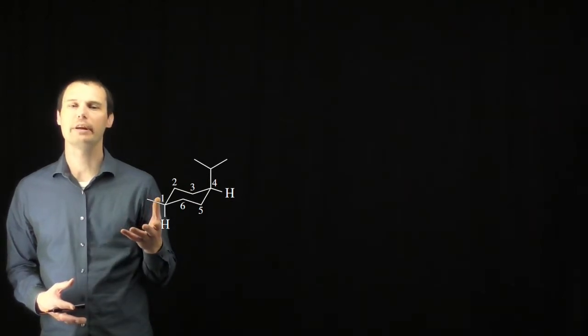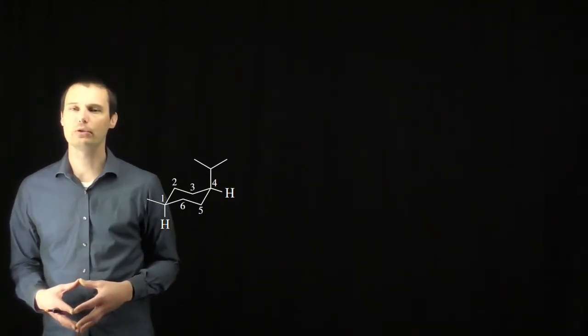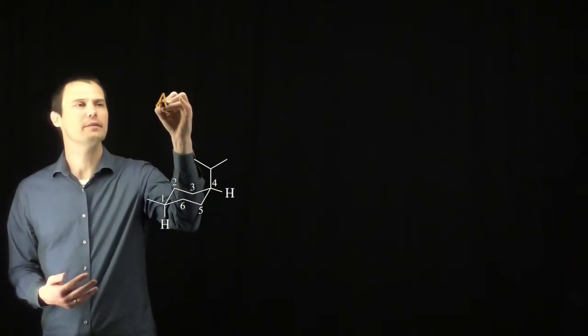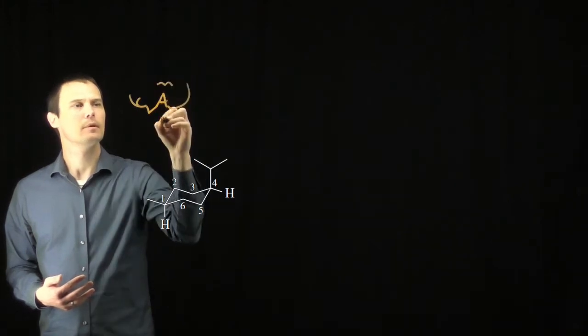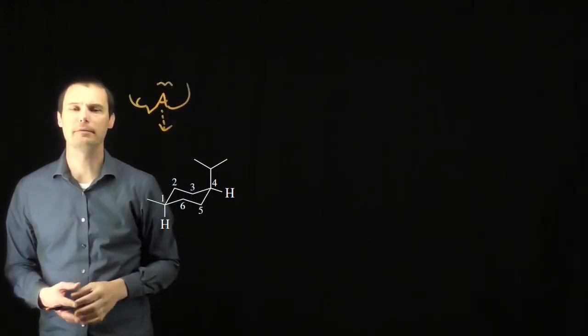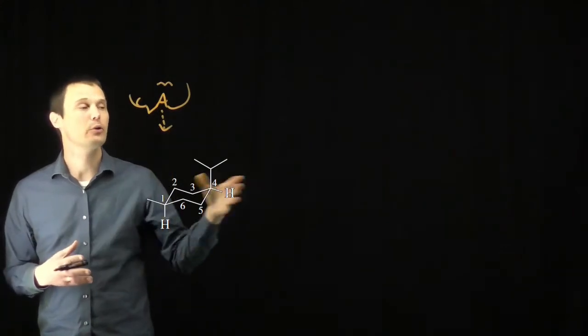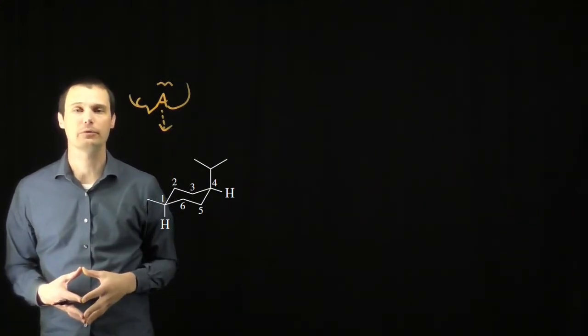The question asks us to convert a chair structure into a planar line angle structure as if we're viewing it from above. Let's go ahead and draw in our perspective eye, looking at this molecule from above. We can use kind of an Earth-planet analogy to help us decipher how we're going to turn this into its planar line angle structure form.